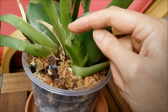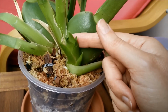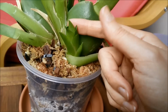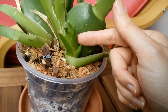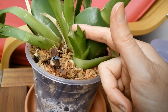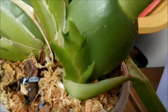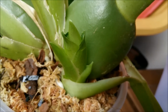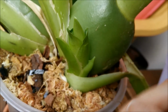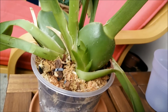This part of the leaf was not visible yesterday. It grew a good 1.5 centimeters. I think the water was so good for it. It seems like the leaves were a bit dry there. This orchid uses so much water, and it was not enough in that media, that little media with so many roots. So I just wanted to show you, because I had never seen it growing so fast. It loves the new media.